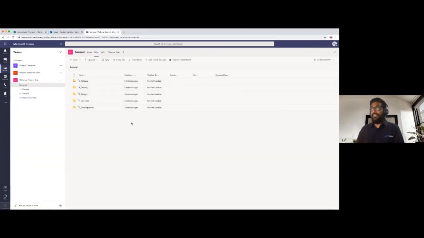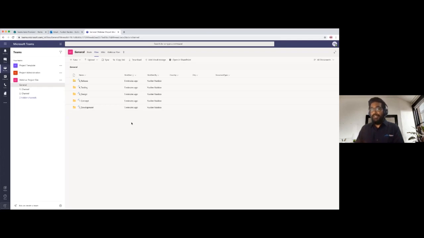Cool. So just to recap, there's quite a bit of information. We were able to go as a user onto the administration tab and request a new project site, or team site. That went for approval to an approver who approved it.